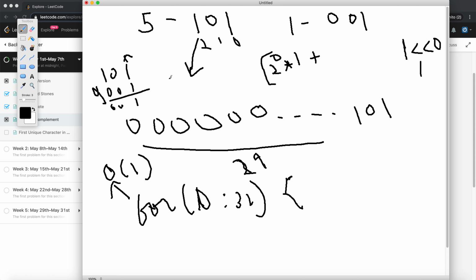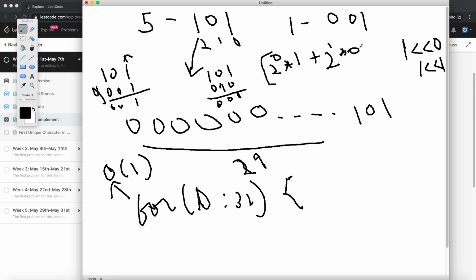Let's move on. Now when my for loop becomes 1, I do a left shift of 1 by 1, which gives me this representation. I do an AND with 5 again, which is 010, and in this case I get 000. That means this second bit is not set, so I do 2 to the power 1 times 0.